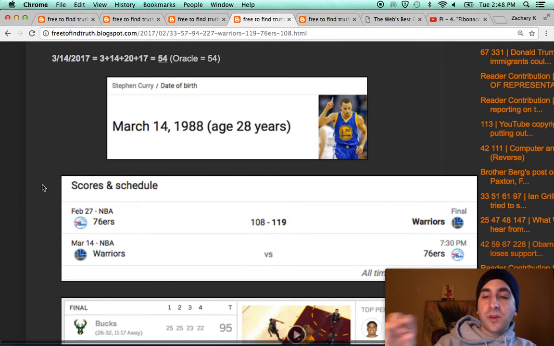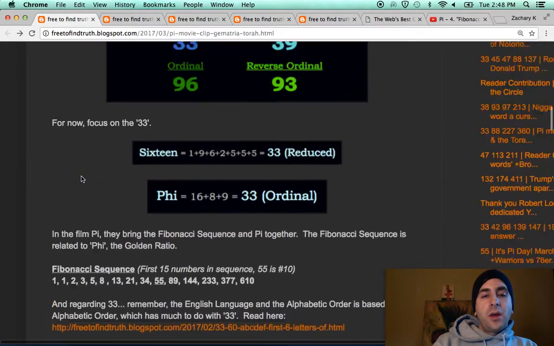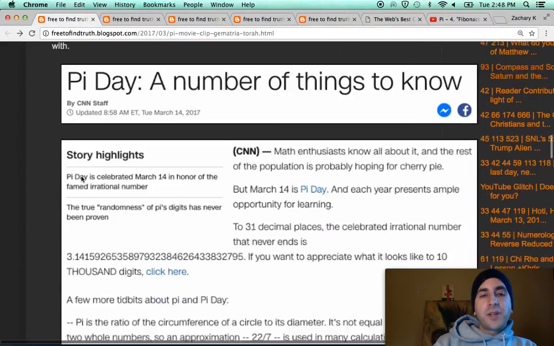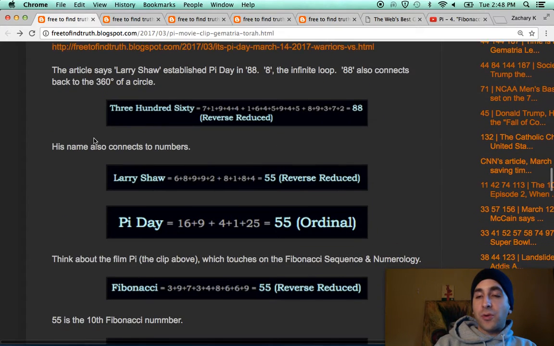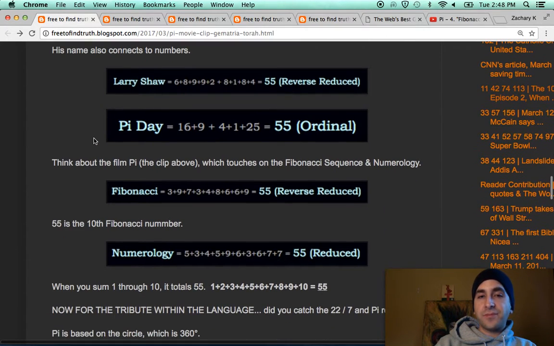This offseason, the Warriors acquired Kevin Durant on July 4th, 88 days from his birthday and 88 days from Steph Curry's birthday. The number 8 symbolizes the infinite loop of time. Again, pi, cycles, and circles. Here's what I wanted to show you in this article. It talks about the man who created Pi Day in 1988. I almost skipped this, but I was reminded with the Warriors there in that 88 reference. Did you know that last year the Warriors won exactly 88 games before losing the NBA Finals, letting the Cavs come back from 3-1, and then LeBron James winning on the real King James's birthday?